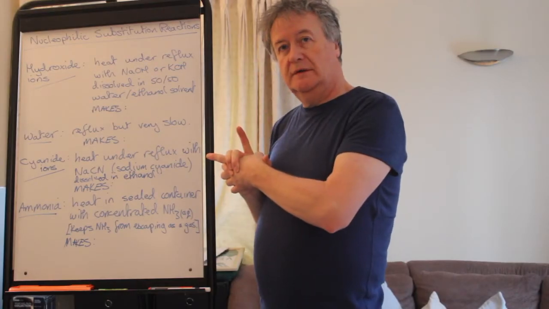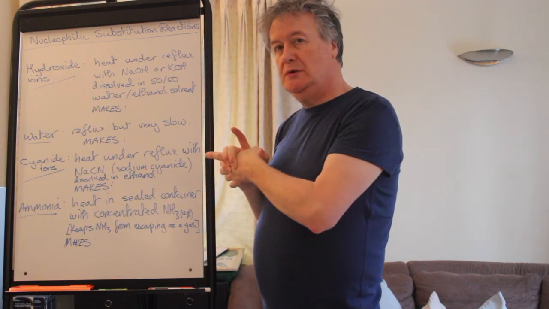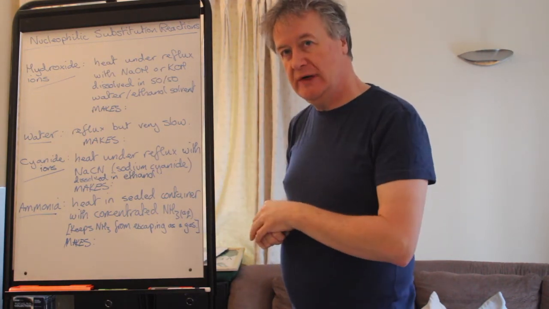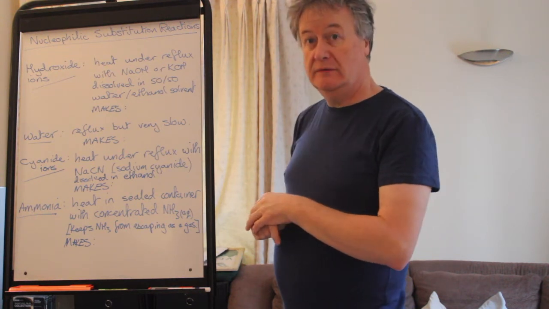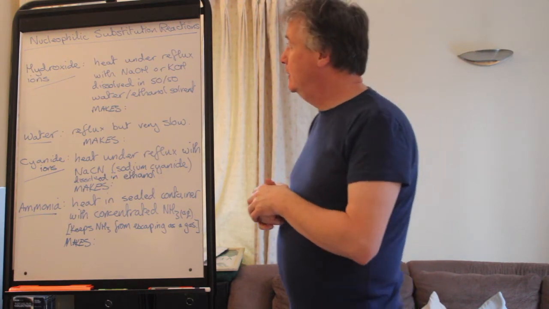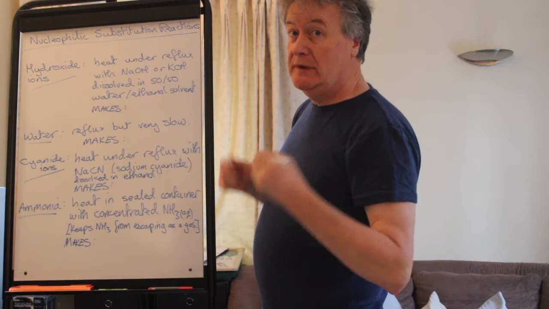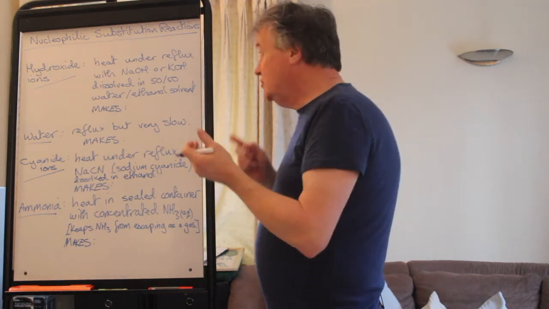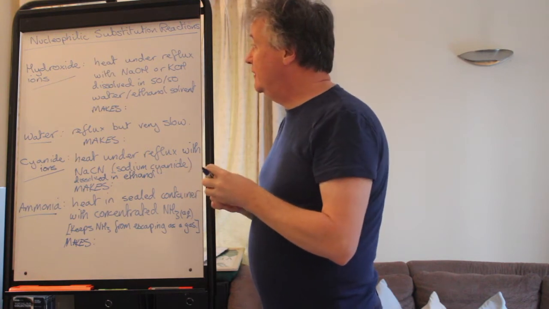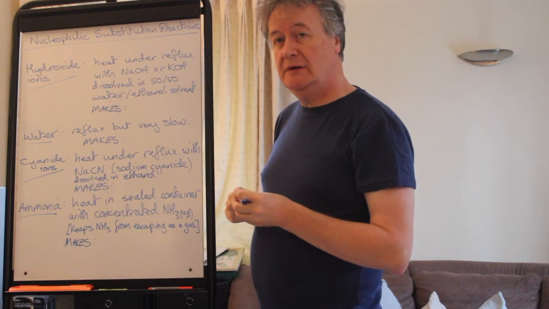You're going to need to write all of this down. This is how to do the 4 nucleophiles in the actual reactions. I said to you the word reflux will appear. It appears 3 times. So, very much the most common one is hydroxide. Source of hydroxide, sodium hydroxide or potassium hydroxide. Refluxed, and it's in a 50-50 water ethanol solvent mix.